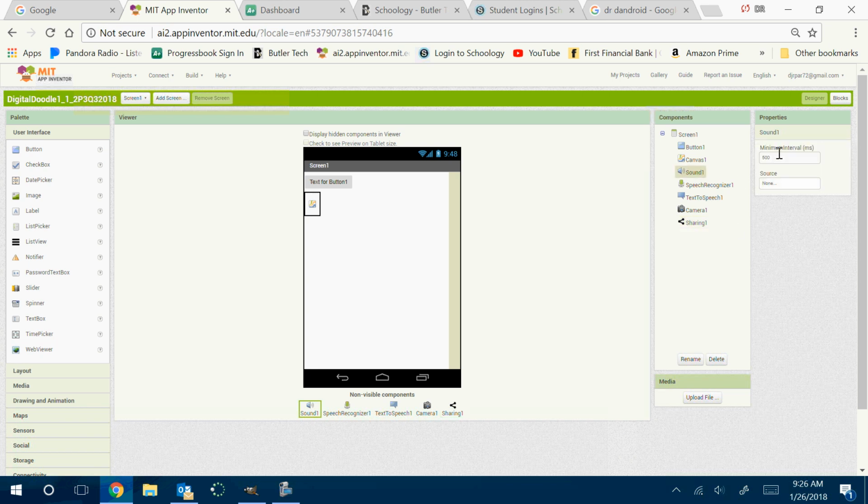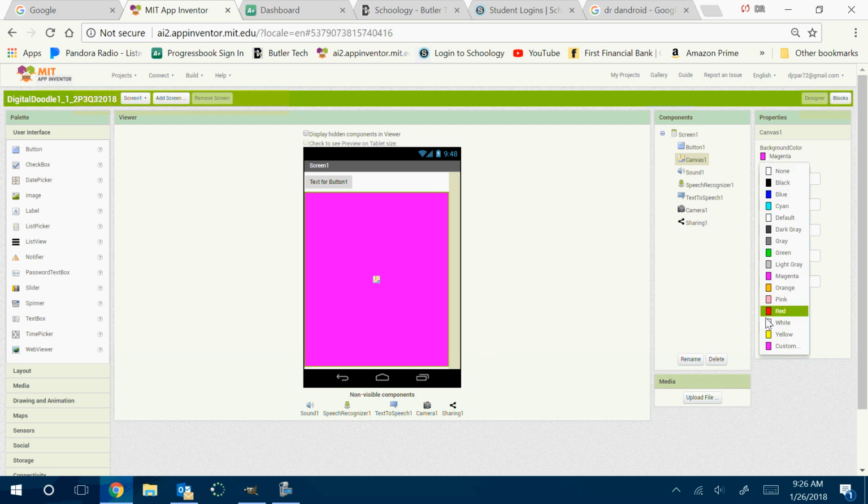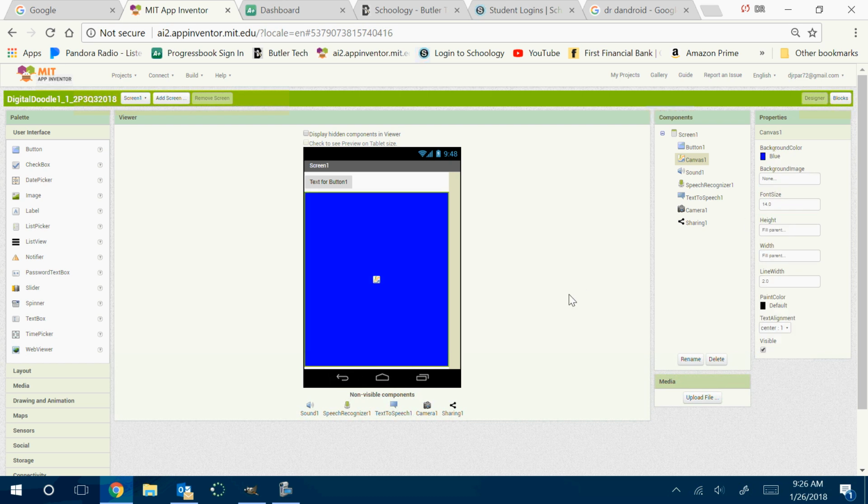You just say, okay, I go to my sound and I can set its property. I go to my canvas, I set its property over here. So I want my canvas over here to have a height of fill parent and a width of fill parent. Okay, now it's big, huge screen, and if you want to give it a background color, you can. You want to give it a background image, you can. Okay, let's say I want it to be a nice little pink. There you go. That's really bright. That hurts my eyes. All right, but can I do that? Yeah, if I want to. Okay, I can go make it whatever I want. So I'm going to calm it down a little bit and say, okay, it's going to go blue. Okay? Yes.